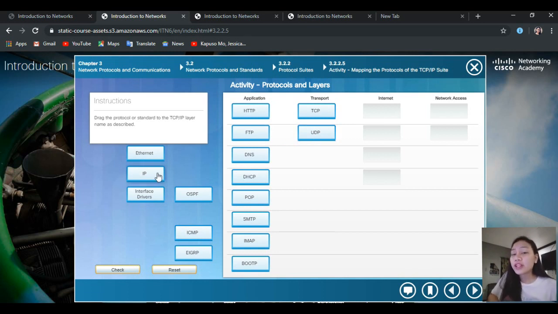Then the internet protocol, we're going there. Of course, we have IP, which is internet protocol. Second is ICMP, which is internet control message protocol.